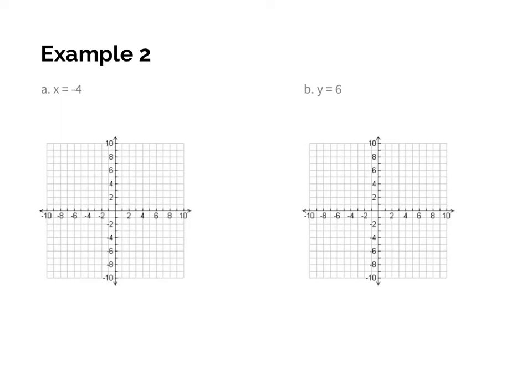All right, last example here. What if you get something where it just has x or just has y? So in this case, notice this equation says x equals -4. Well, wait a second. There's nothing there, there's nothing for y. If I was to use my x-intercept, I got x equals -4, so that means my x-intercept's at (-4, 0). So again, on my graph at -4, but notice in the equation there's no y at all.